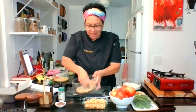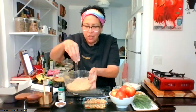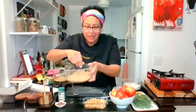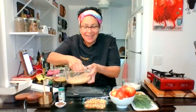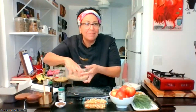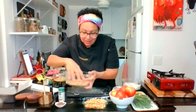Oh, now it's fantastic. A little bit more of the sugar. See, now you spread this on top of the cake, and that brown sugar and butter is going to melt, and it's going to get golden brown and crispy, and yeah, it's gonna be awesome.